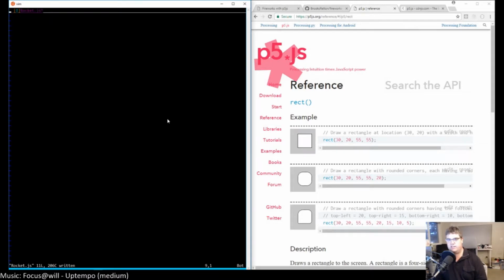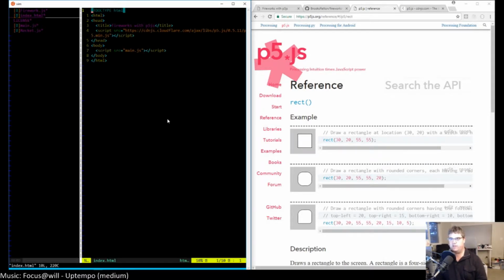So let's try this, and of course we have to remember to bring in index.html. So it sounds like we need the rocket here first, and then the firework itself.